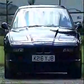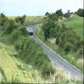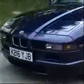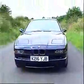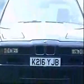The original 850 was and is a mess. It's neither a sports car nor a Grand Tourer, and even BMW insiders will admit they got it wrong. Well, in the CSI version here, they've enlarged the V12 engine from 5 to 5.6 litres. It now churns out 380 brake horsepower. It sprints from 0 to 60 in 5.7 seconds, and top speed is a lot. They've also tinkered about with the aerodynamics and pumped some steroids into the steering and front suspension. The end result is a sort of wingless jet fighter.